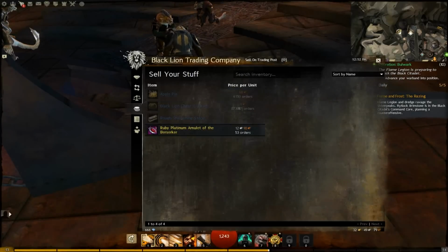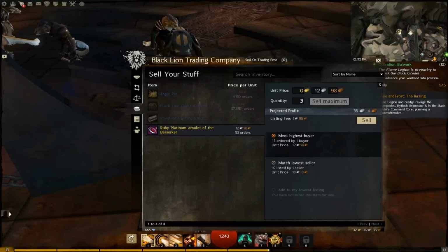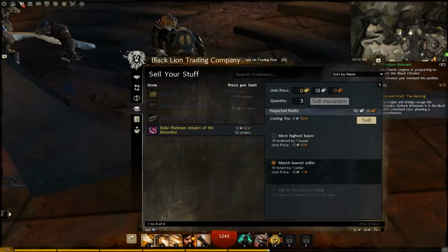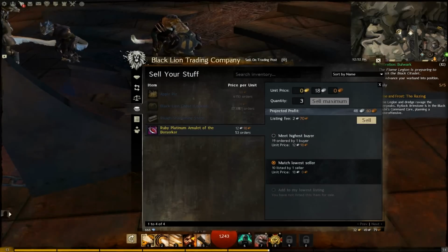Something to pay attention to would be the listing fee. The listing fee is 5% of the price you're selling for. For example, here it is 1 silver 95 for meeting the highest buyer. If I bump it up here, the listing fee goes up. So again, it's 5% of what you're selling it for.